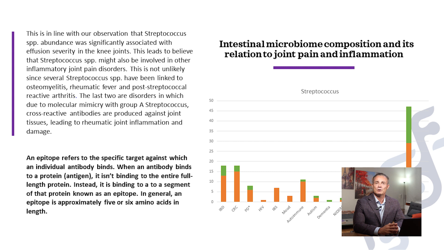Our earlier slides covered how whole bacteria or parts of bacteria are present in your blood, your brain, and really everywhere in your body. Here we see the role streptococcus can play in connective tissue autoimmune disease. There are short sequences of amino acids called epitopes on these bacteria, and those same sequences exist in your connective tissue. So if your immune system keys in on these epitopes to get rid of the invader, there is a good chance your connective tissue will suffer by friendly fire, as the immune system can't distinguish between the two — it only recognizes the epitope, regardless of the origin.